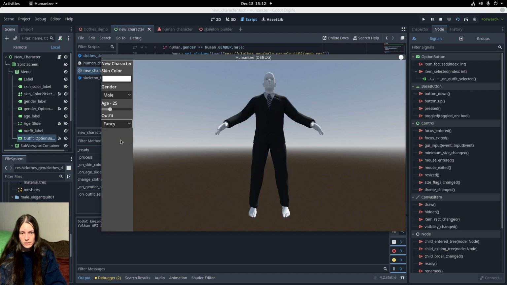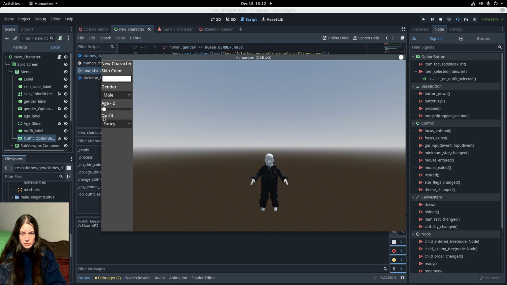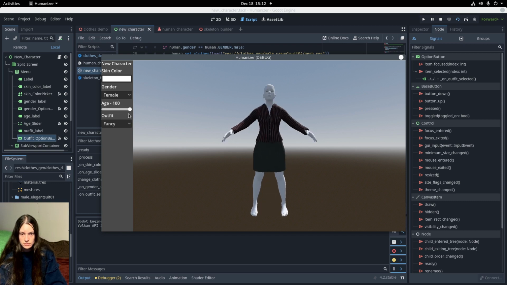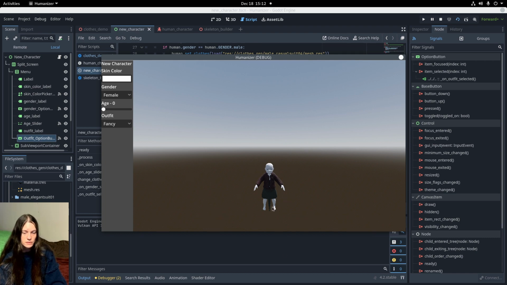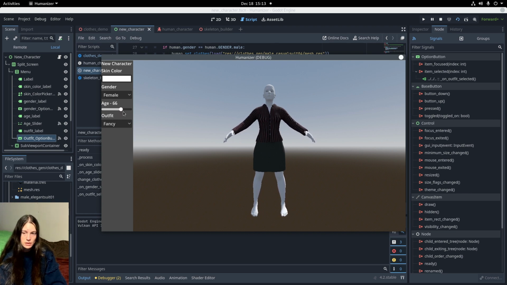And now when I run the scene and change the outfit, you can see that the outfits are still working with the mesh. So there is a problem with the female fancy outfit at the bottom of the skirt. I'm not sure why it does that, but I'll figure that out later. So this works for the most part.